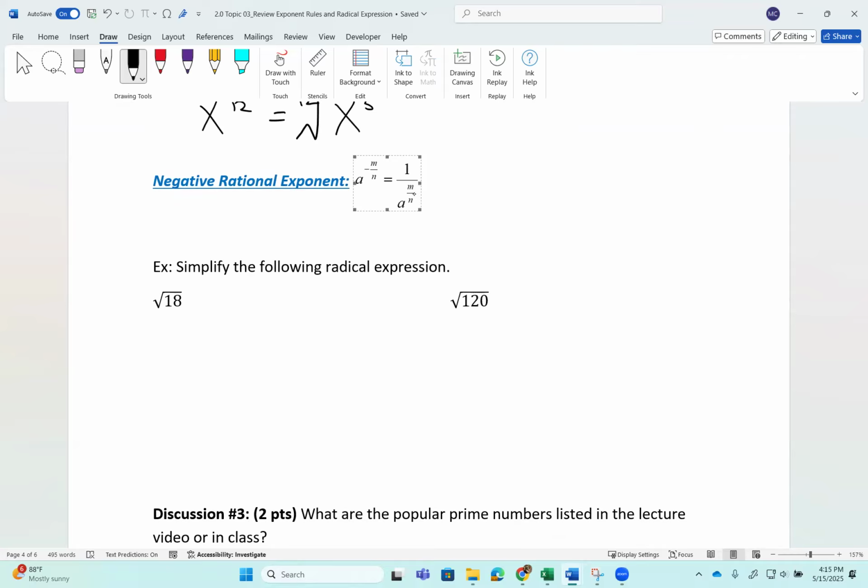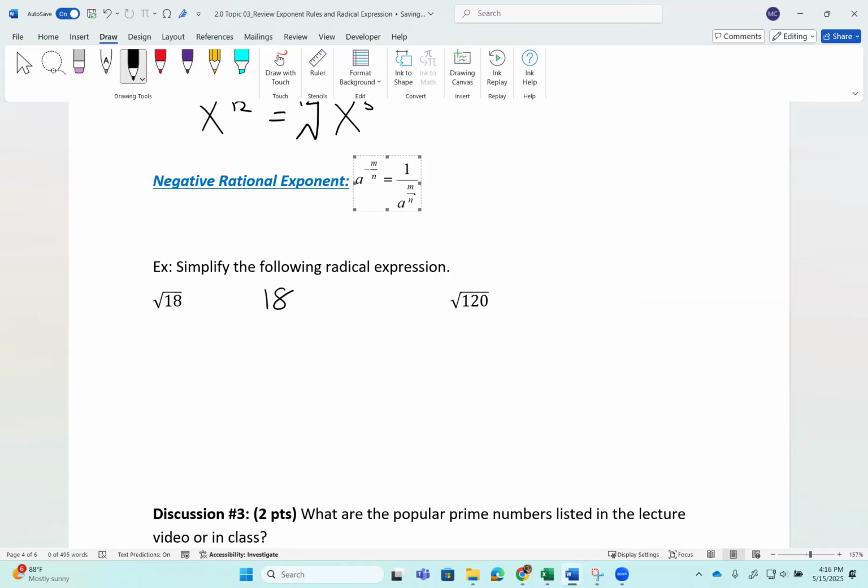There are two ways to simplify radicals, because if you put square root of 18 inside the calculator, it's going to give you some sort of weird long decimal. Those are considered irrational numbers, and we can't really work with those decimals. But we can actually simplify the radical. So there are two ways. One of the ways is actually to break these numbers inside the square root or cube root down by using prime factorization or prime numbers.